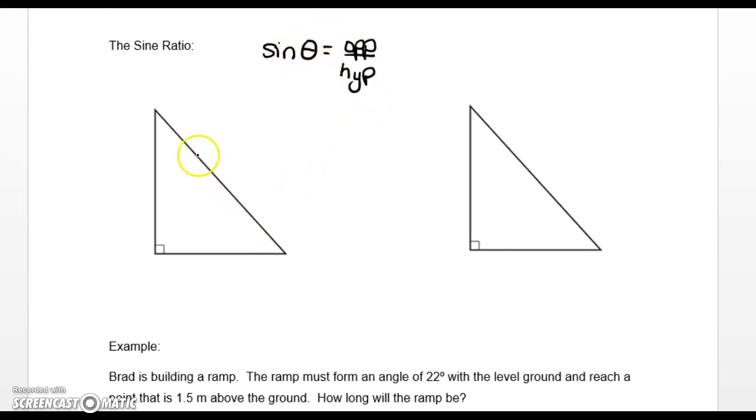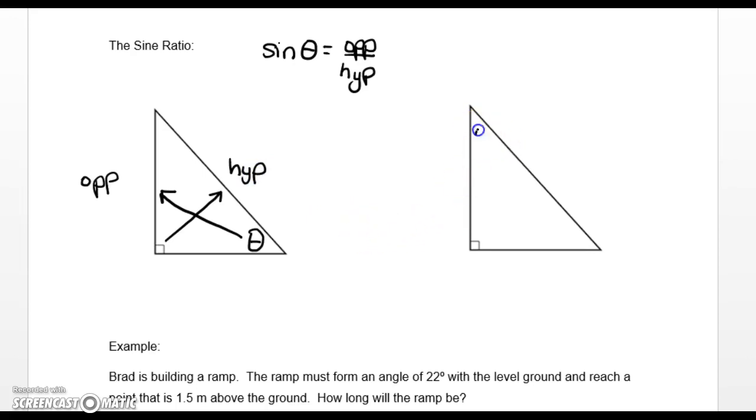Say if we look at this triangle to the left here, and suppose we had an angle theta in the bottom right corner here. So we're talking about the side that is opposite to the angle. We draw an arrow going straight across, and the side that it's pointing to is your opposite. And then your hypotenuse, just like we saw in last video, is across from that 90-degree angle, or it's that longest side.